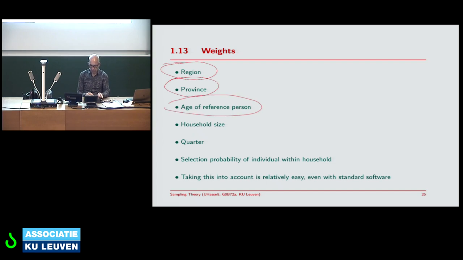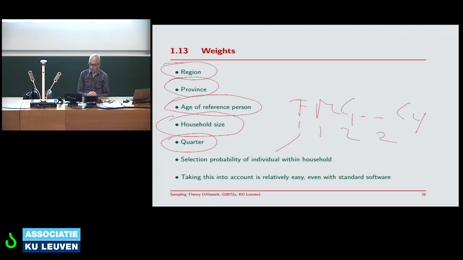The age of reference person, you can compare the age of reference person in the sample to the population. If there is a discrepancy, you bring them together again by weights. Household size the same. Quarter, I've already discussed. If in the first and the third quarters I have too few interviews, in the second and the fourth I have too many interviews, okay, don't throw away any data, reweigh until it's back to 2,500, 2,500, 2,500, 2,500. We just discussed father, mother, and the 4 children, that there is going to be a different selection probability and therefore different weights for the parents versus the children.